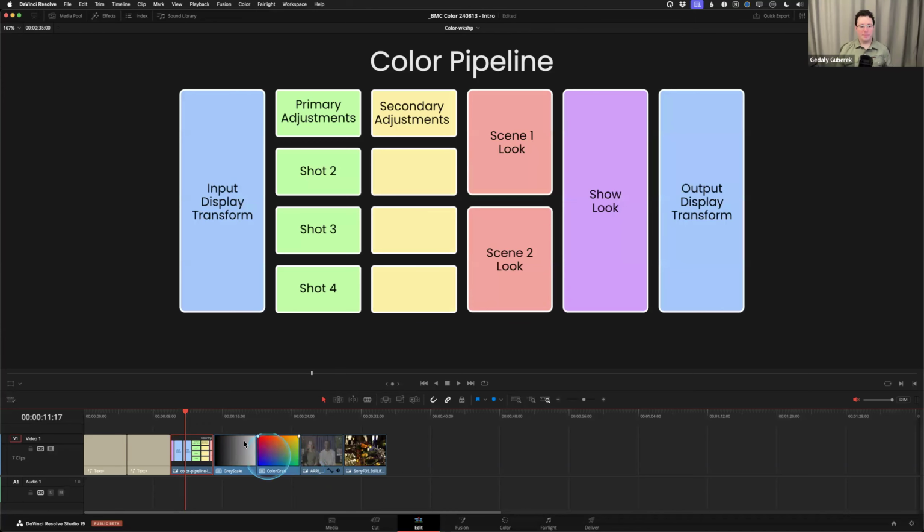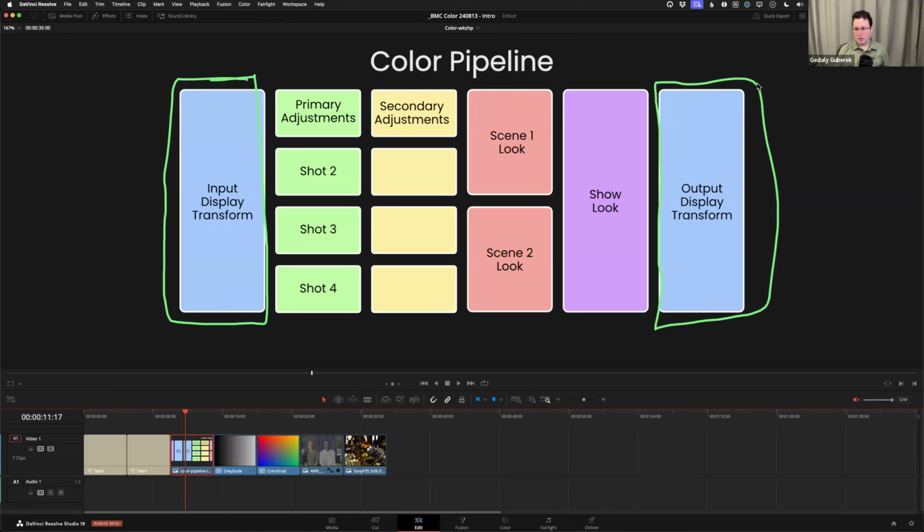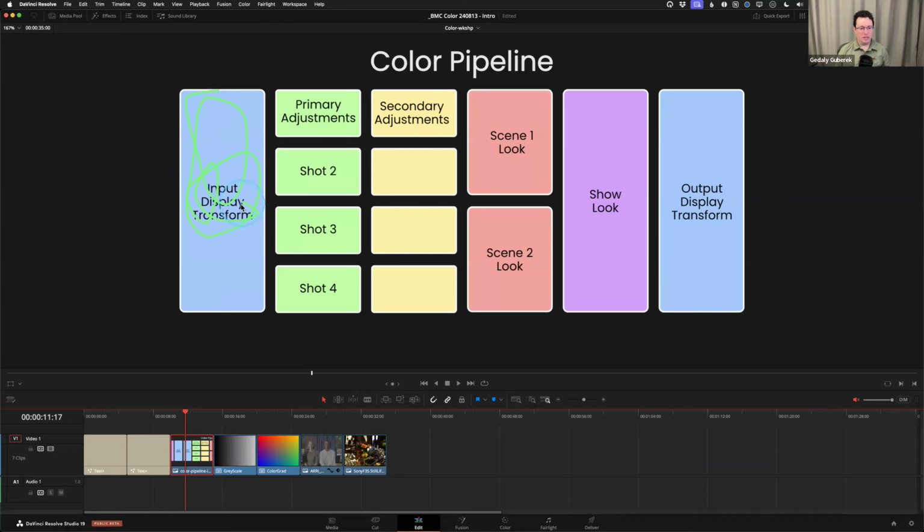Great. Cool. All right. So here, the color pipeline. This is the journey that your image or your whole project will go through from left to right, where things start over here and they will go through this way. The basics of this are, first we have color management. The idea, both of these bookends of the process, is color management. That's taking our signal from what the camera recorded, and then over here outputting that into what our display can show.